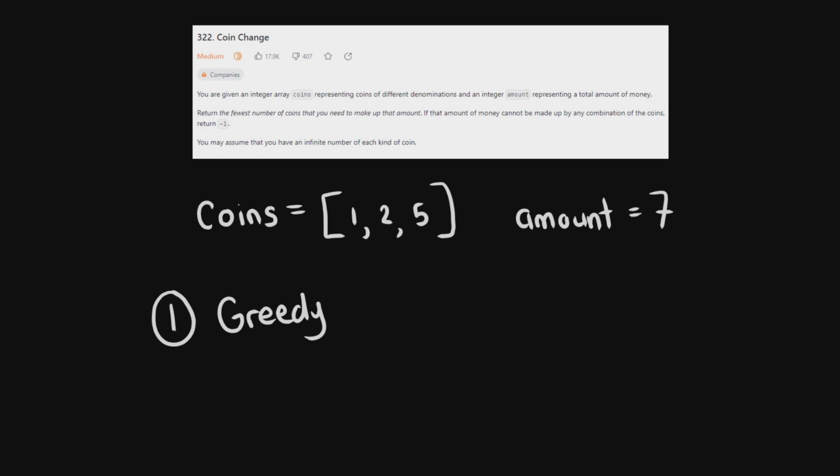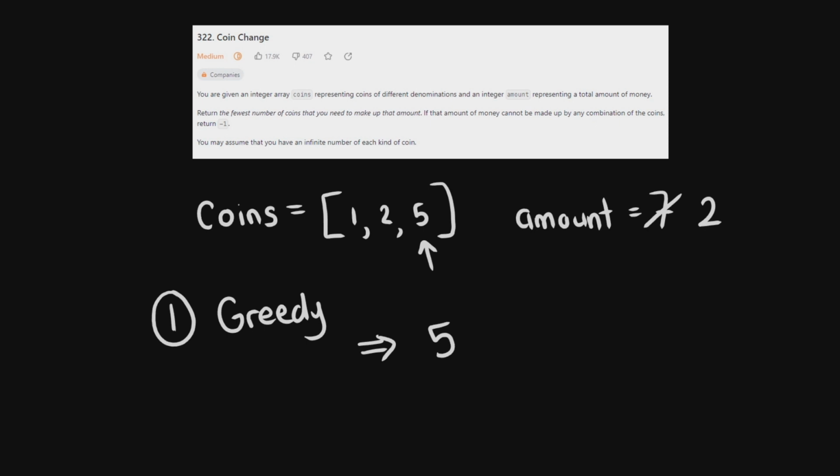We can start off with the largest number coin first. We can imagine there's some pointer here. Now, the largest coin that we can see right now is 5, and 5 is going to be less than the amount. So we know that we can fit at least one 5 into the amount. So we can go ahead and say that we use one 5 coin. Then the amount we want is 2, which is simply 7 minus 5.